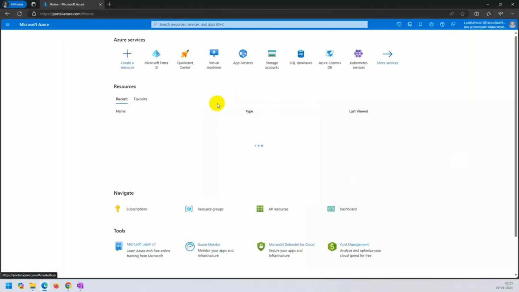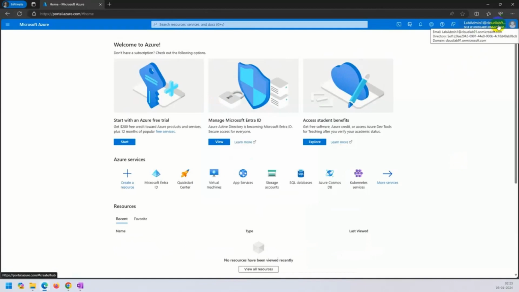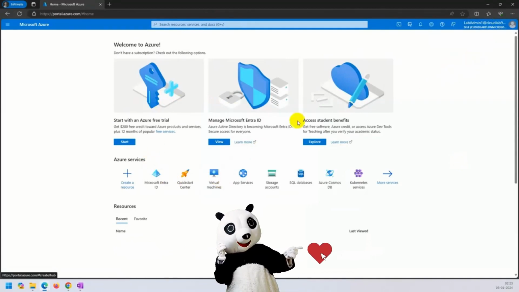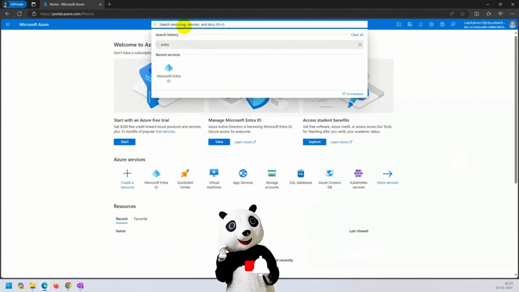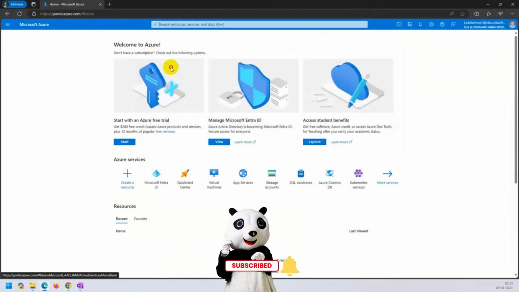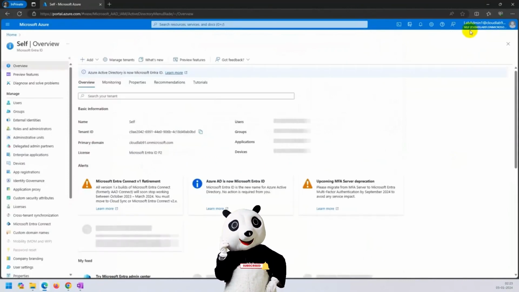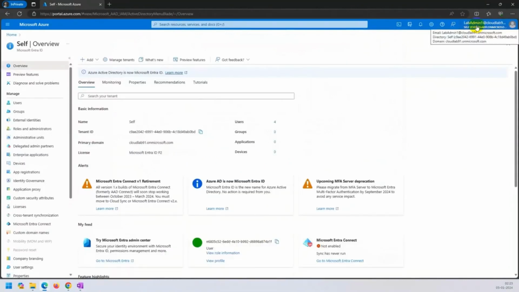Now I am logged in as lab admin 1. If I would like to know what role I have, I need to search for Entra ID. We need to remember that we are not logged in as a global administrator. We are logged in as lab admin 1.